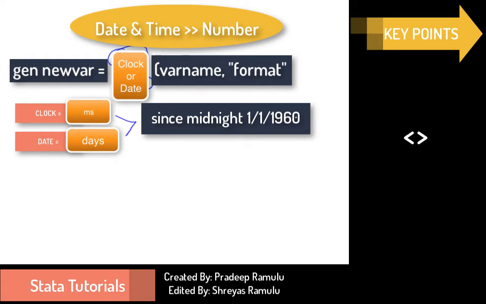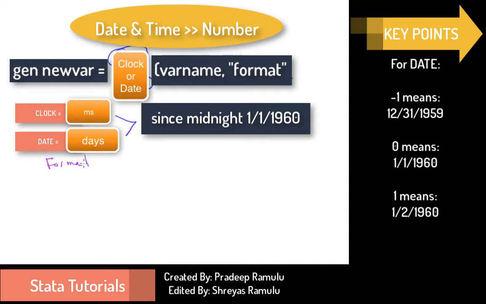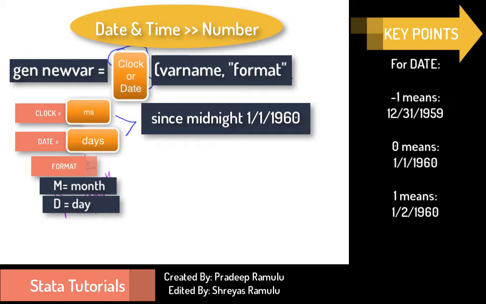I also mentioned something called format. Well, what does that mean? Format is composed of all of the different possible time elements. These include capital M for month, capital D for day, capital Y for year. If you have a two-digit year, which I would recommend not doing because it can be confusing, especially since we're well into the 21st century, then you can have something like capital Y Y, which is a two-digit year.